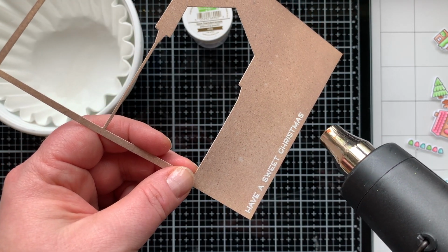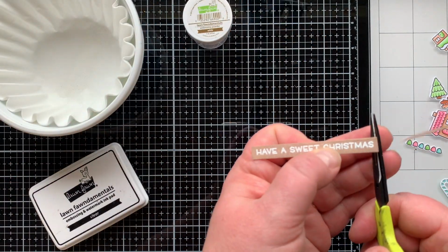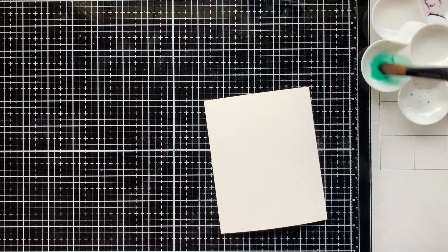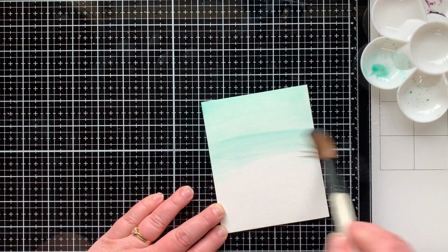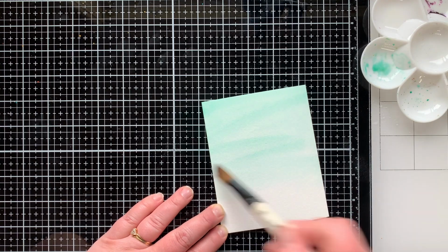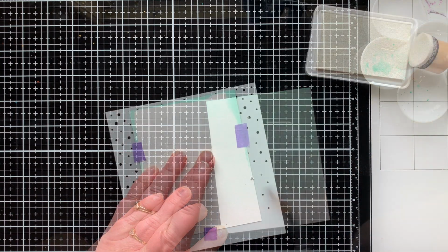So I'm using a scrap of my homemade gingerbread paper and stamping my sentiment and embossing it with white. I'm setting that aside and moving on to card number 2 because all that glitter needed some time to dry. A little bit of time.